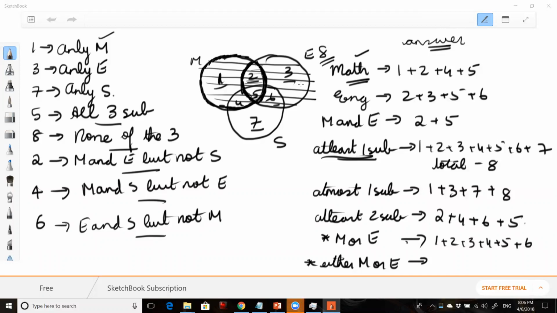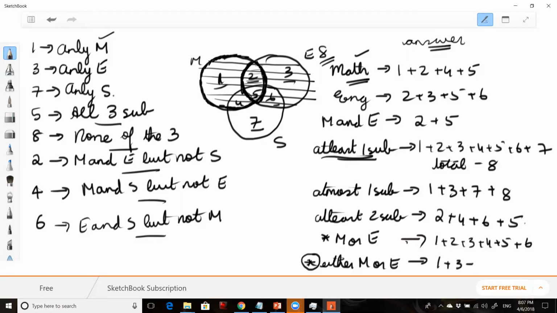Understand the meaning, guys. Okay, this is very, very tricky. When I say either math or English, I need you to give me a region of only M or only E. I need you to give me a person who's passed only math or only English when the two are compared. Basically, I need to cover this entire intersection between math and English, right? Because I can't have a person who's passed both math and English. So cover the entire intersection between M and E. And obviously, I don't need 7 also, right? Because 7 is a person who's passed only science, has no relevance in this entire question. So when I cover the intersection between M and E completely and forget about 7, the numbers that are left are 1, 3, 4, and 6.